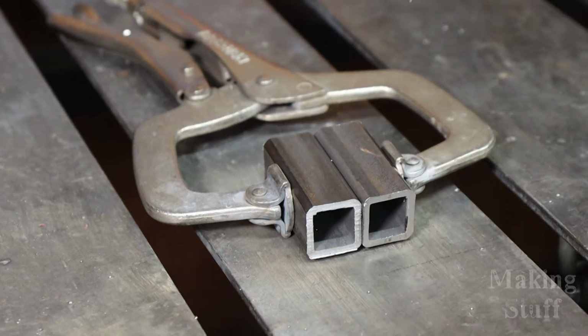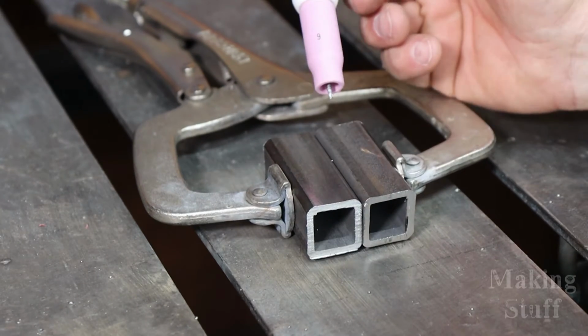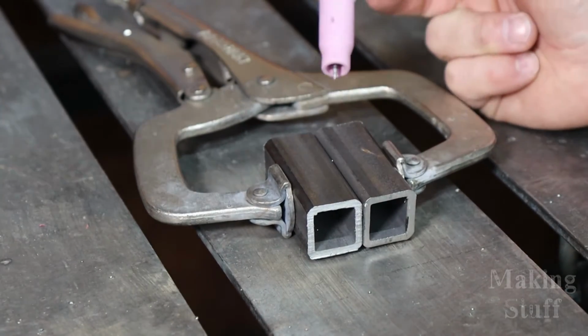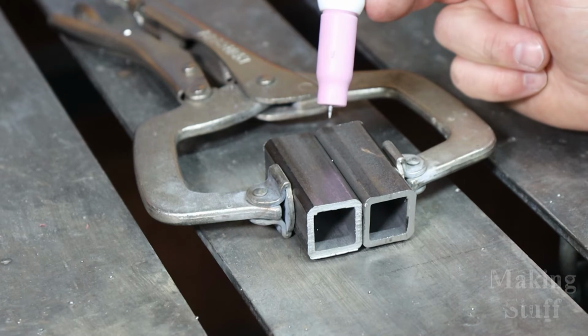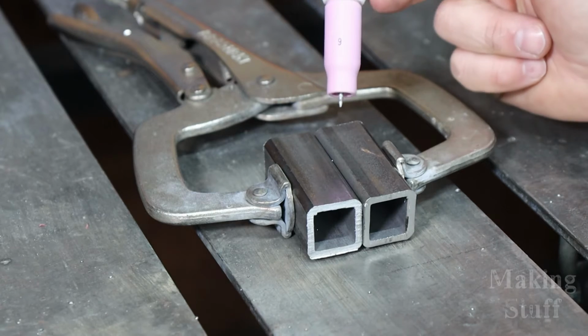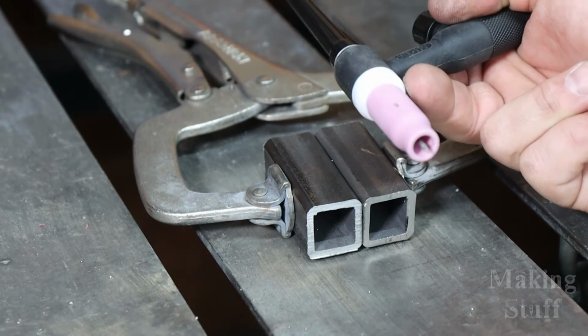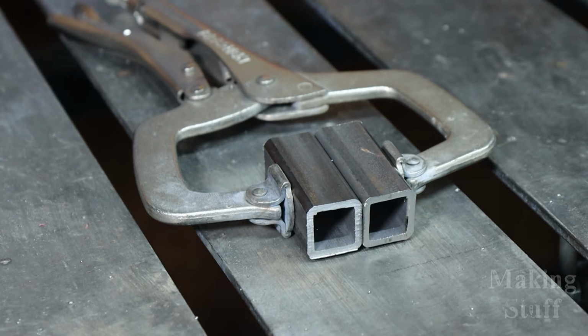I prefer a foot pedal where the machine automatically turns the gas on and off with the press of the foot pedal. So you might be wondering, how on earth do I start a weld if there's no foot pedal to turn the arc on and off? Well, that's simple. This machine has what they call a touch to start feature, where you just touch your workpiece, and when you do that, the arc starts, and then you make your weld, and then when you're done, you just remove the torch from the workpiece and it shuts off.